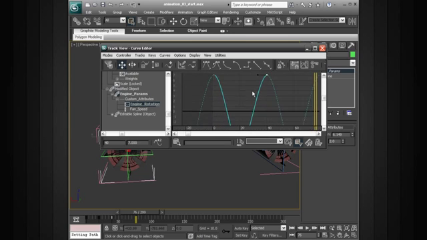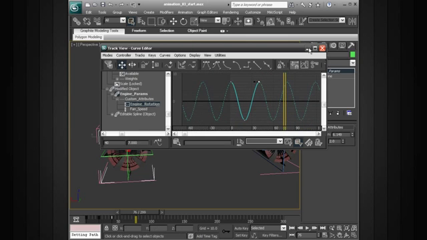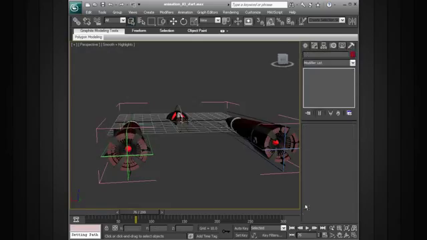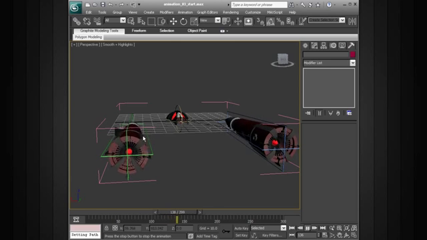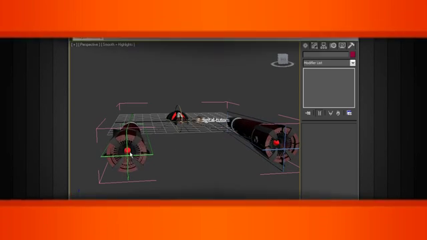Alright, so again, we've learned how to cycle our animations, and notice it's going to save us a whole lot of time. So if we ever needed to render this animation for 300 frames, and we needed this engine rotation to cycle, we can set this up in a few seconds, as we saw in this lesson.